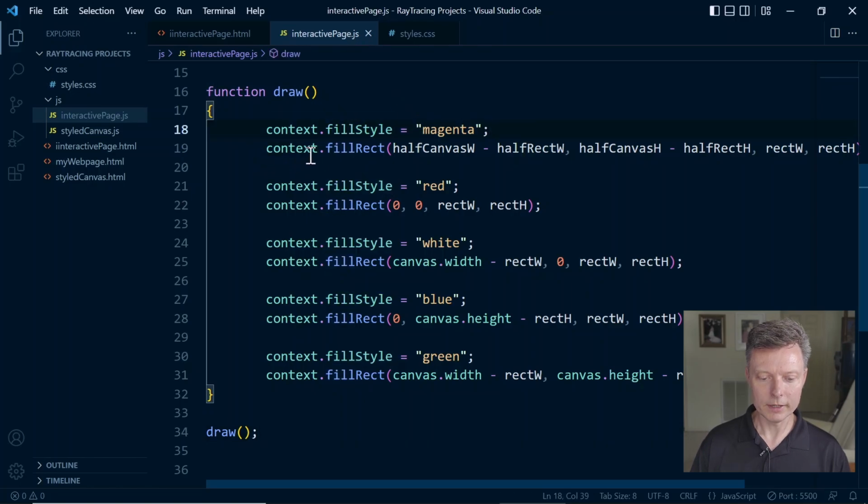And then if you look down on the next line, context.fillRect, so that is an action or a function, and it takes parameters. So in classical programming language speak, this would be called a method. So the context object has a method called fillRectangle. But I prefer to use the word function because function is so important in JavaScript. And in JavaScript, functions reign supreme. They are first-class citizens. So this is a function on this object.